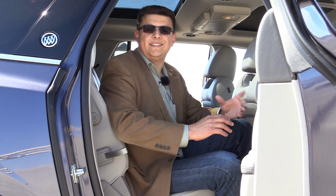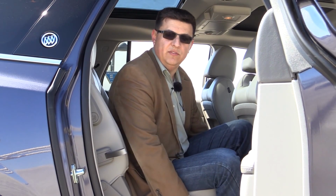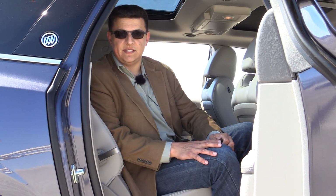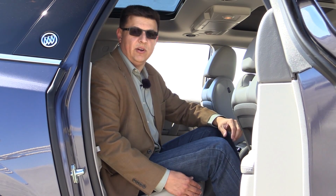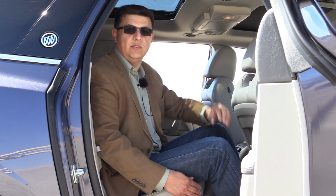As with most vehicles, the seats get less comfortable as we move towards the back. We're in a 7-passenger Enclave, which means we get these captain's chairs that move forwards and backwards and have a small degree of recline to them. This is the most upright position, and that is the most reclined position that you can get in these middle seats. There is plenty of headroom, however, if you're tall. In the back, I have about 3 inches of headroom left in this middle row, even though our particular Enclave has this $1,400 optional 2-row sunroof.